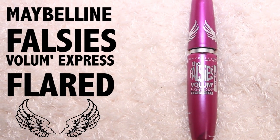Next I have this mascara — it's Maybelline's Falsies Volume Express in Flared. I've been using the normal version for three to four years religiously. When the store didn't have it anymore I got the Flared, and I feel like they changed the formula because a couple of years ago it used to clump my eyelashes into triangles. But this one keeps my eyelashes lifted and they don't droop after applying mascara — you know how they can go limp from the weight. This really keeps them up, and I've even gotten compliments on my eyelashes, which is rare. If you have stick-straight eyelashes like I do, I definitely recommend it.